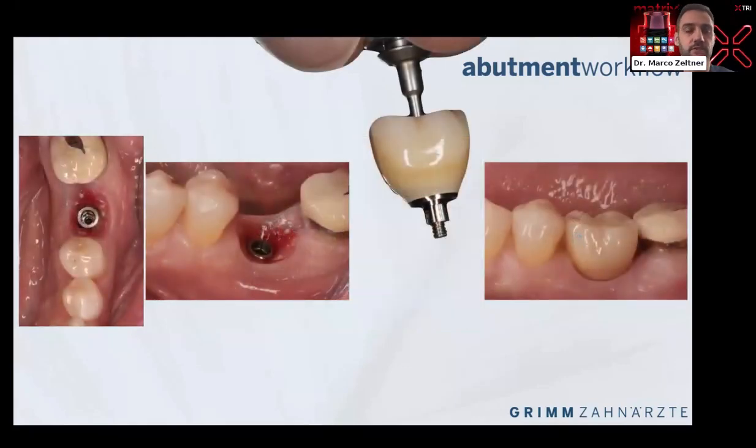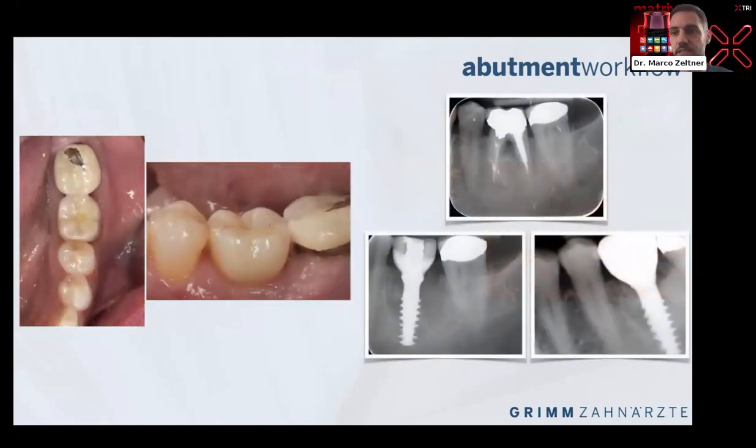And here is the situation 3 months later when the intraoral scan was taken, and then the final zirconia crown was fabricated in the lab. So our dental technician, I would say, it's the one from the university, produced a beautiful monolithic zirconia crown, which, however, had to be cemented onto another tie base using a printed model. And I think this is a very nice outcome, even after a while, after some years.